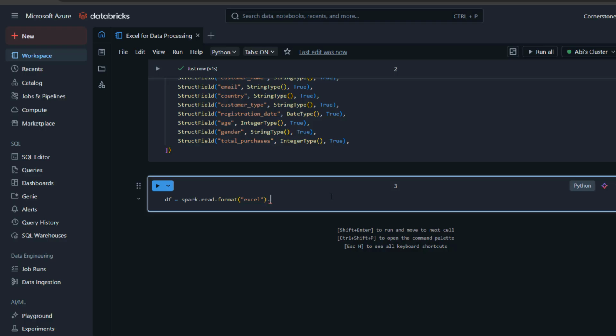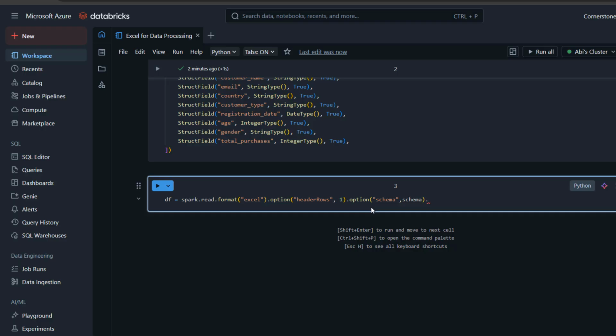Now I'm going to also specify that my data contains headers. So I'm going to use the option method, and inside double quotes, I'm going to type in headerRows and specify the value, and put in a period. We want to use the option method again, and because we've got the schema defined at the top, this should be schema, and dot. Then we need to specify the data address.